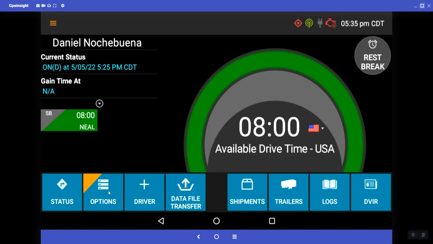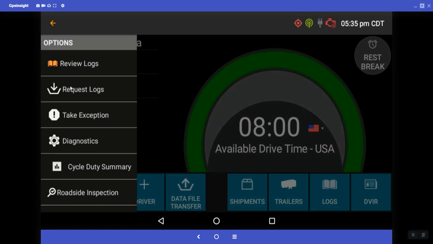Another one that is pretty common when you click on options, if you have any unidentified driver events that need to be either accepted or rejected, they would appear right underneath this. An unidentified driver event is pretty much anytime that the truck moves without the driver being logged into the tablet, the driving event gets recorded and stored kind of like in a folder, just so you can go back whenever you log in. If that event belongs to you, you can accept it, or if it doesn't belong to you because the truck got moved inside of the yard or things like that, whenever you were in home time, you can reject those events as well.